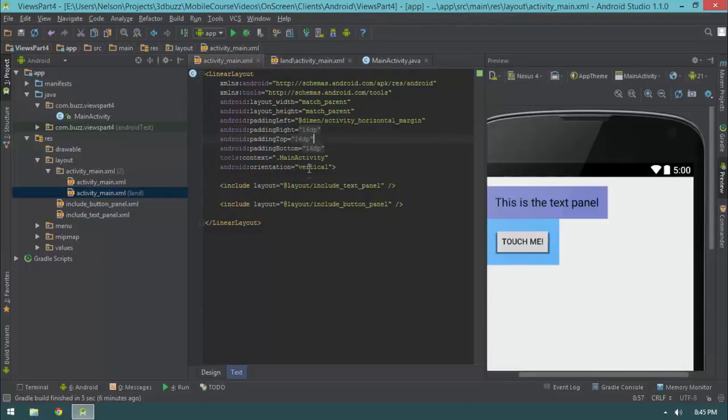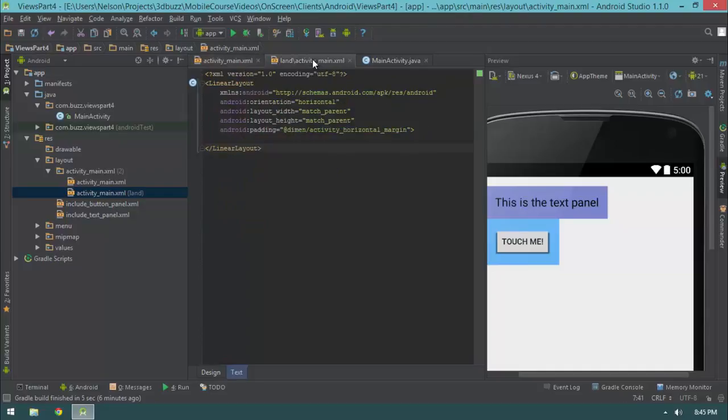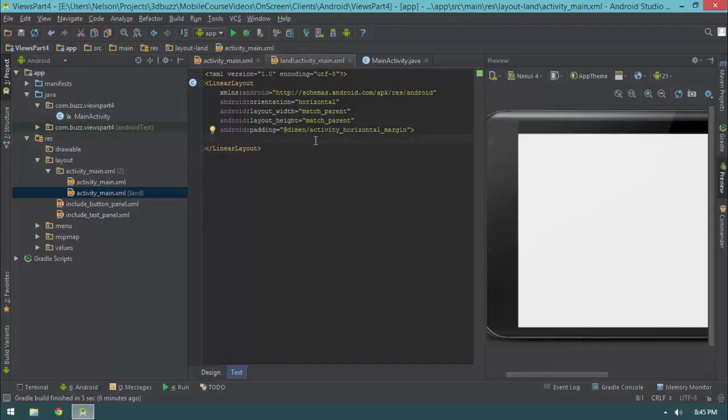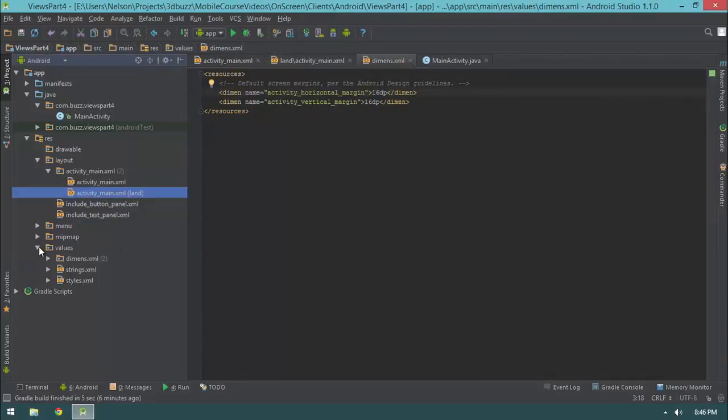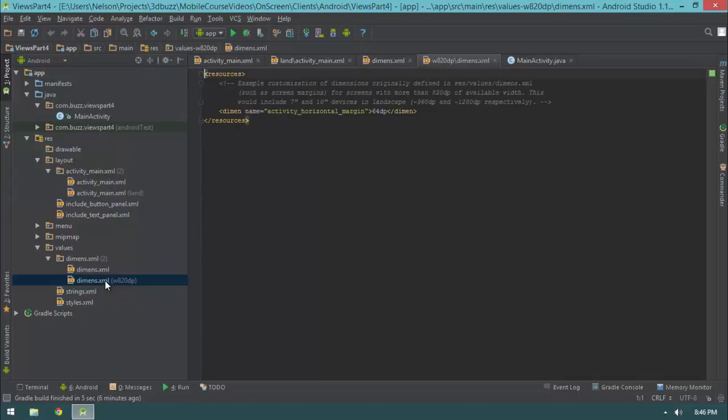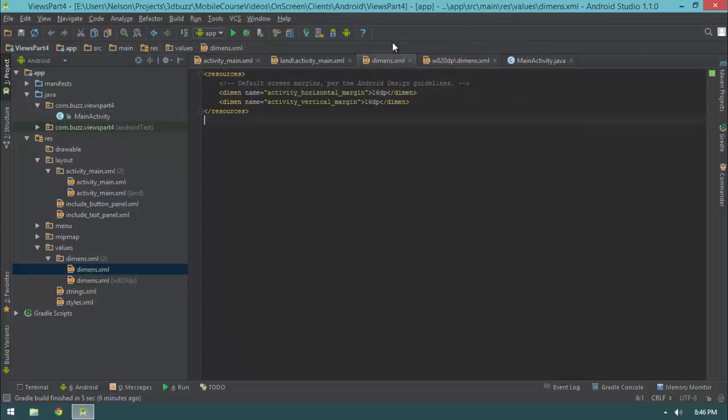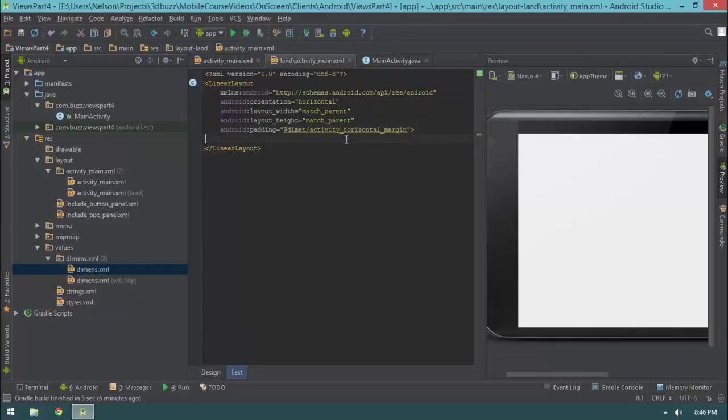Notice how over here it shows that dimension resource, it shows the actual value of it in that little grayed out text, but when I click on it, it expands to what the resource is that I'm locating. Just another quick side note, if you control click on this dimen resource, you will be shown, in this case, there's two instances where it's defined, and in this case it's defined under my values dimens XML file. Also, you'll note that they have another override for dimens based on screen size, which is cool. Anyway, just as a quick side note, we'll talk about that stuff more in depth later.